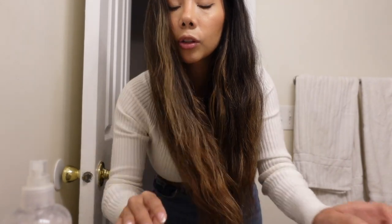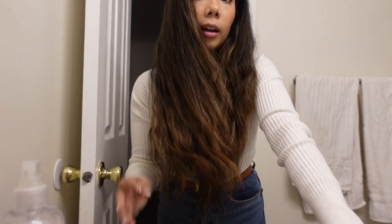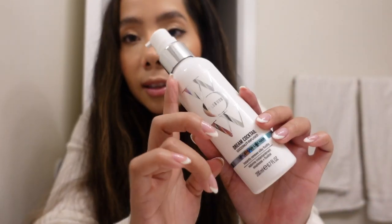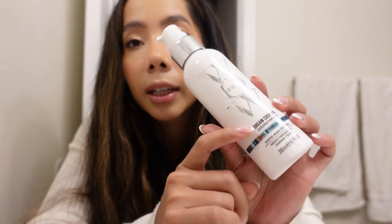My hair is about 90% dry and I'm going to smooth it out using this - it is actually one of my favorite hair tools. It works so well with my hair and it's super fast and easy. I have a lot of hair and it's super thick, but this just does it for me. The two products that I use when my hair is damp are this Silk Express smoothing balm - I think this makes a huge difference - and then this one that I started using recently and I am obsessed with. It is a game changer. It is the Dream Cocktail and I got the Coconut Infused. It's supposed to smooth out your hair and it really does make a difference. So I'm going to do my hair now and then we are going to head out.